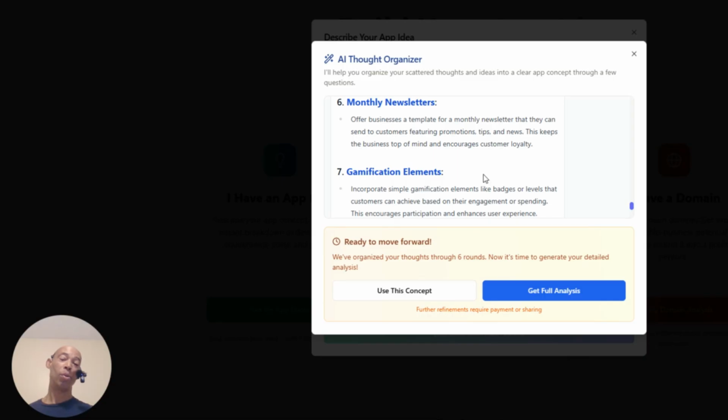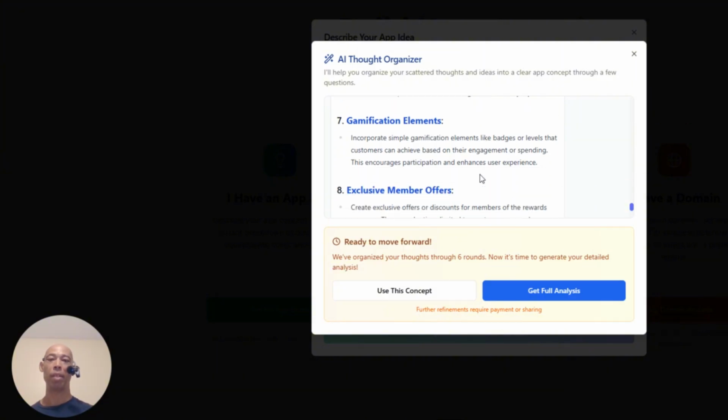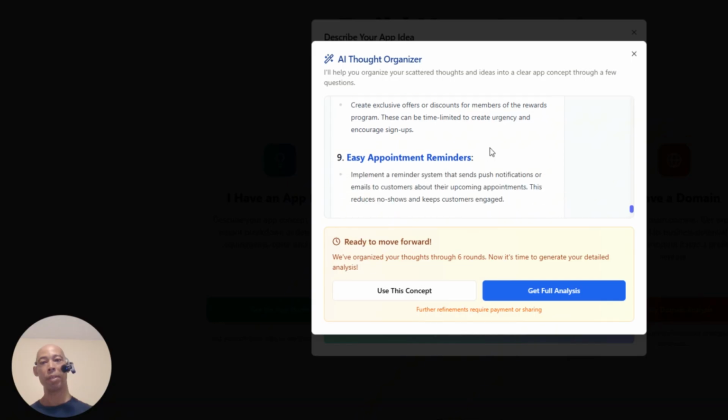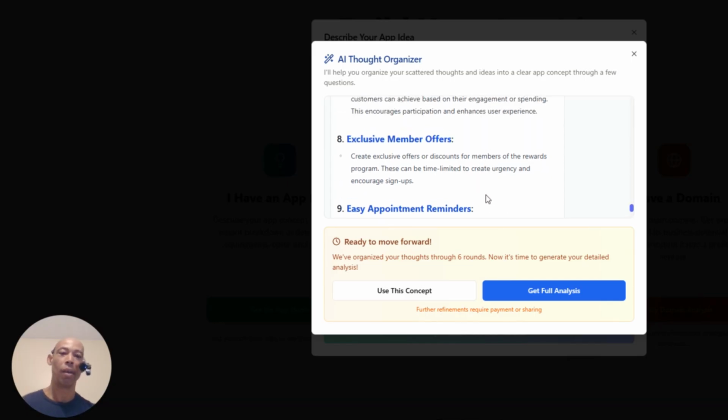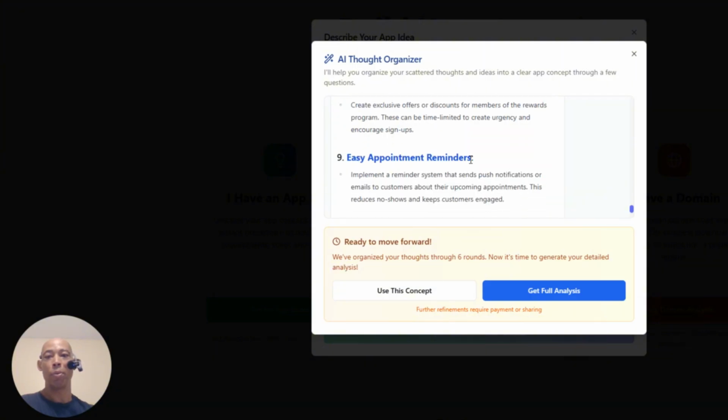Gamification, and they can actually do it more than that with GoHighLevel, but I'm just trying to not have them incur additional expenses that they hadn't anticipated because you're still using AI in order to be the infrastructure and backbone of doing stuff like sending SMS. Incorporate simple gamification elements like badges. Yeah, we hadn't gamified it. We could do that. That encourages participation and enhanced user experience. Exclusive member offers. Well, you're going to get that automatically by being in the program. That's the reason for the program.